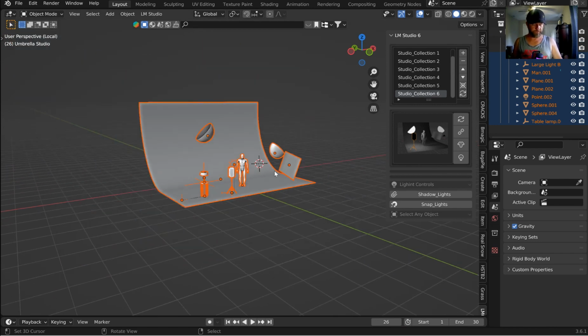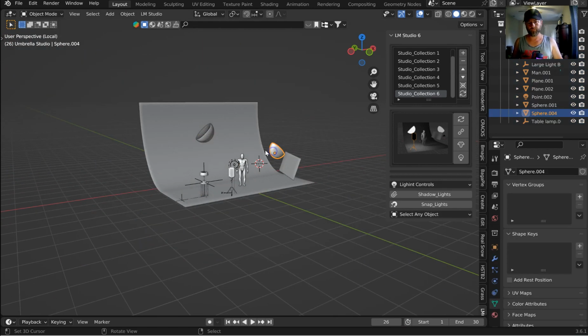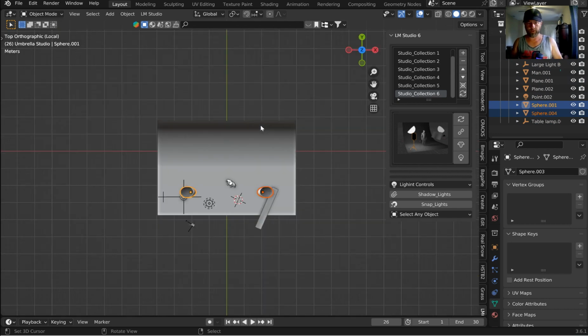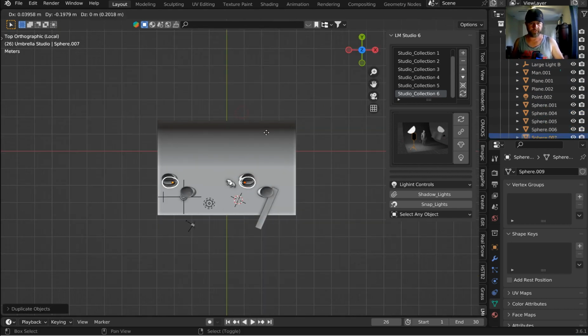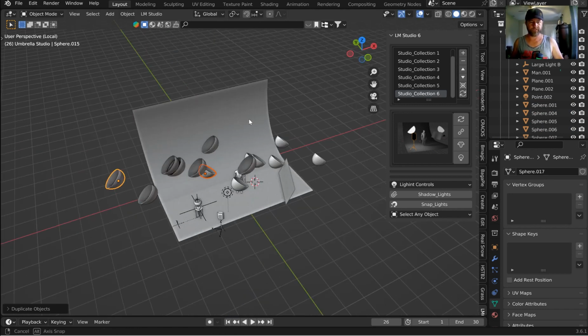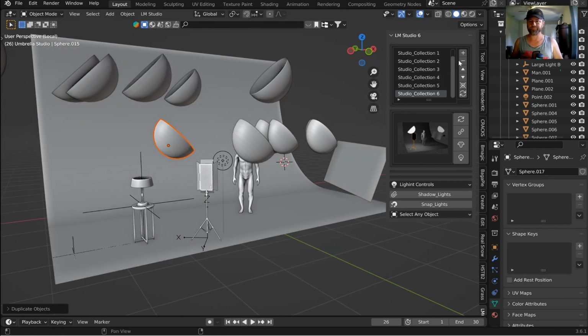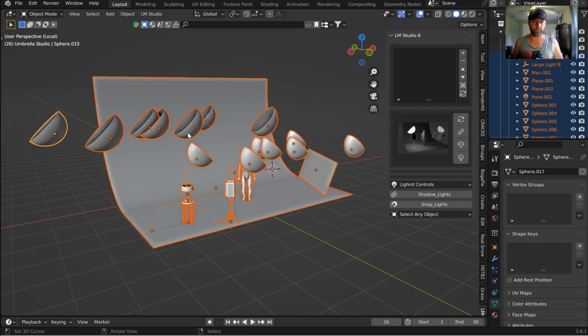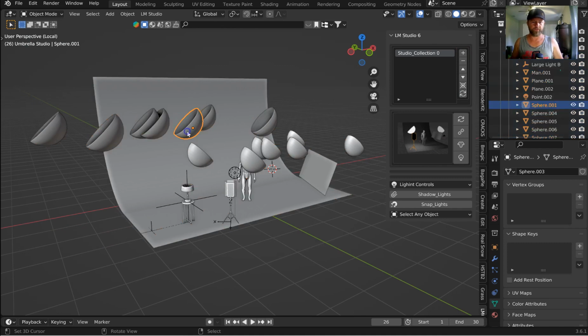So if I was to take top view and I'll just dupe these and just have a massive amount of these, I'll hit the recycle button. I want to clear everything out because I'm just starting over, A for all, and you can enter all these in.